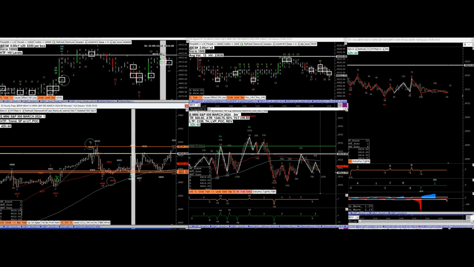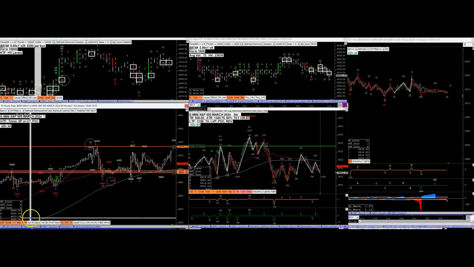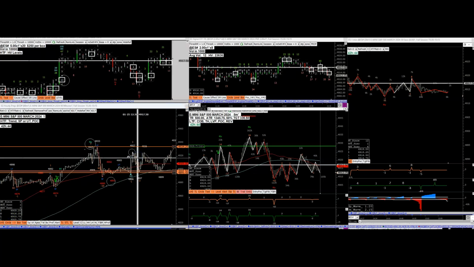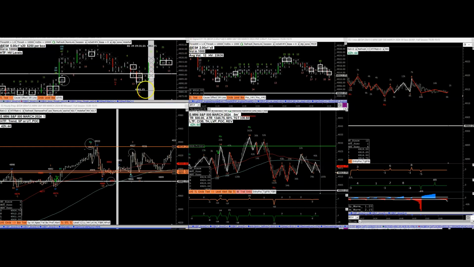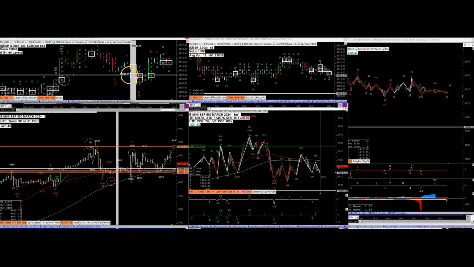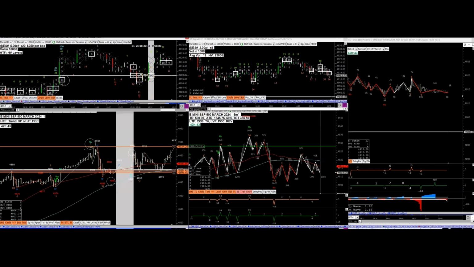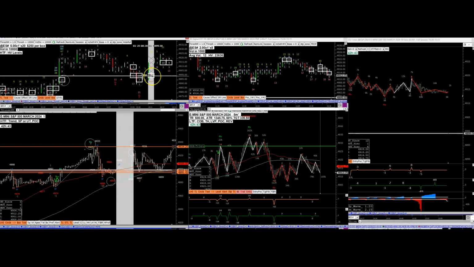Okay, now we're at this point here. Okay, now I still want to go long. I still want to go long. All right, so where am I going to look now? Well, at this level you have 100,000 contracts, and here you have 90,000 contracts. 190,000. 100 here, 90 here.